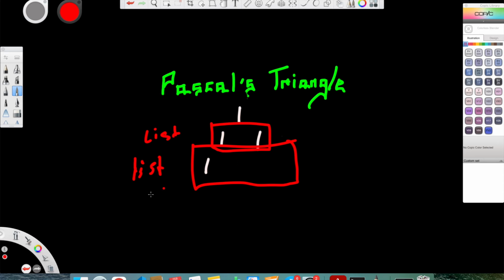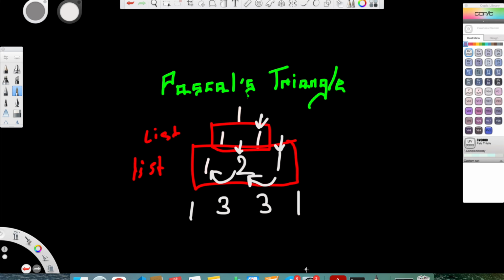In this case we can add starting from the second element, how many times we can add with the previous element. In this case we can add once only because we have two elements, so that will be 2, and at the end we'll append a 1. Similarly for the next case, we need to start from 2, add it with this 3, then come here to 1, add it with this 2, 3, and then append a 1 at the end. So that's the idea we are going over here.